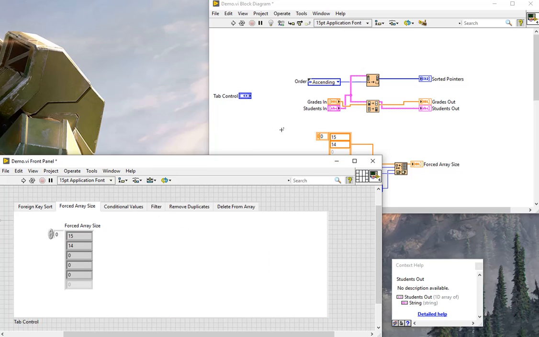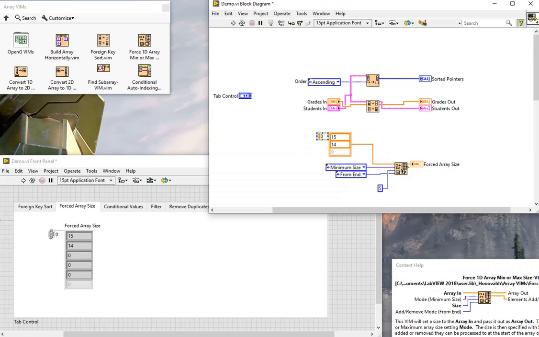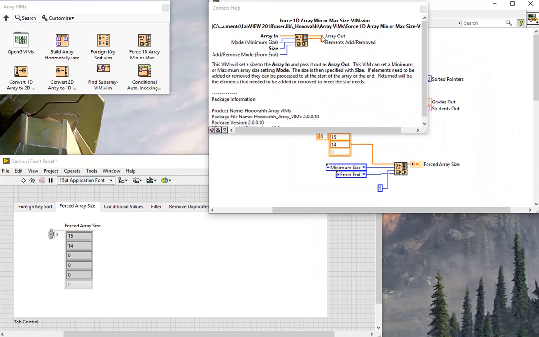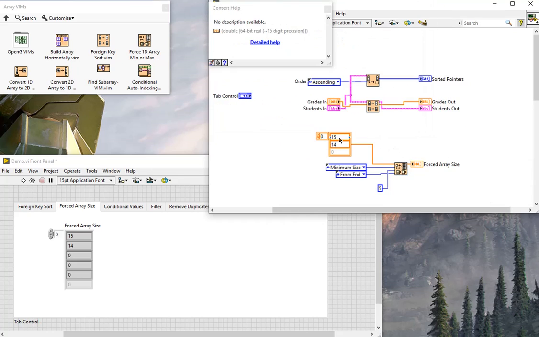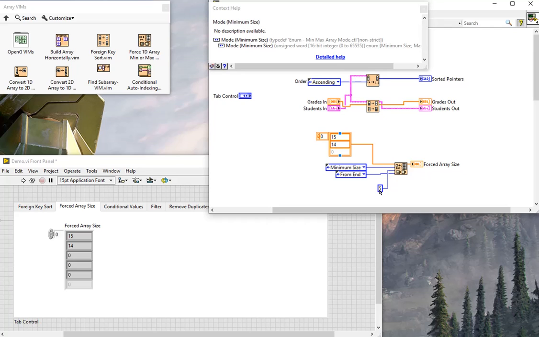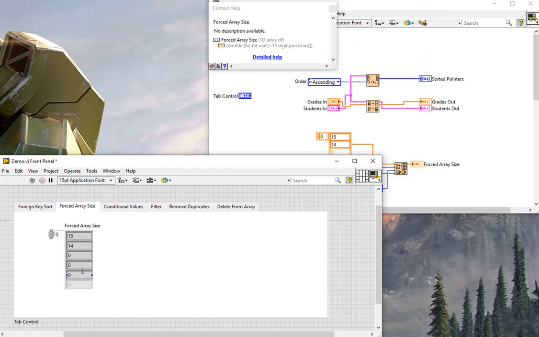Another function I like to use is this force 1D array min or max size. Here I have an array constant with 2 elements in it, and I'm telling it to make sure that it has at least a size of 5, adding elements to the end. So then when we run it, we can see here it has my 2 elements, but then it added these 3 zeros to the end.